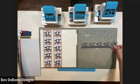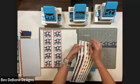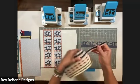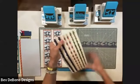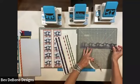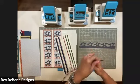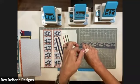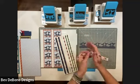Okay, and now what I'm going to do is take the sticker, and you can use any sticker. I just happened to get that one. I could even use this one if I wanted to. I just thought the seashells and the starfish might show up just a little bit better. Okay, and I'm just going to line it up. In order to do this so that it doesn't make a big mess, I just put one edge of the sticker on my hand there.